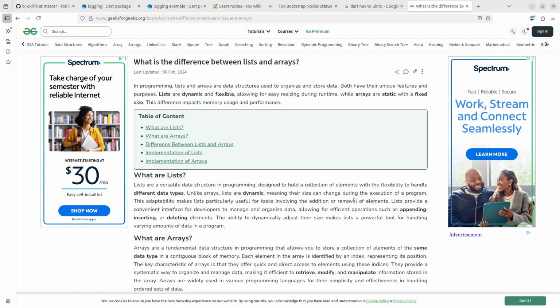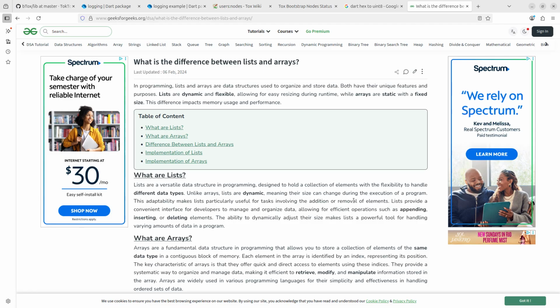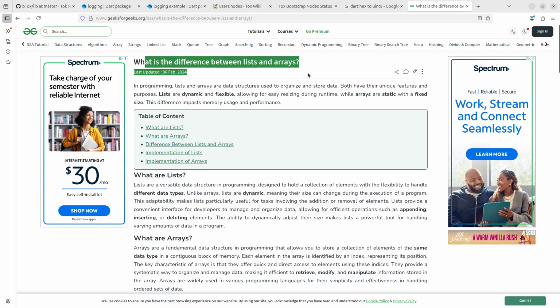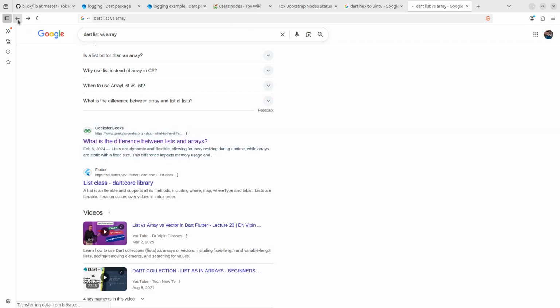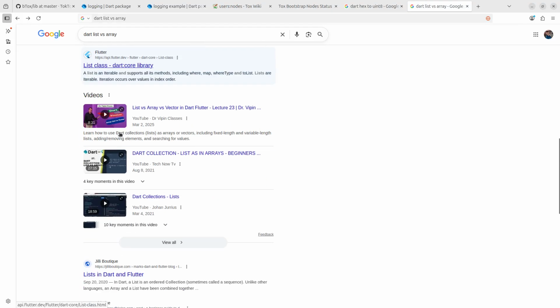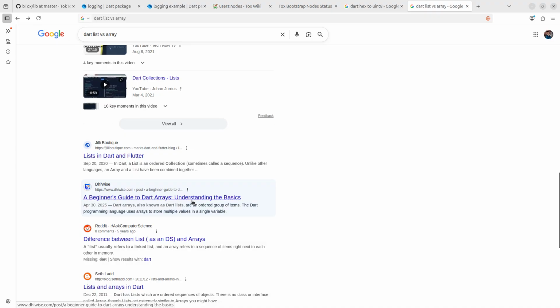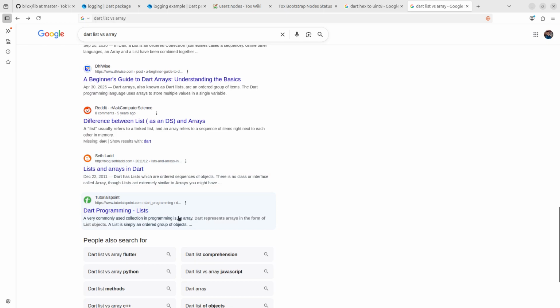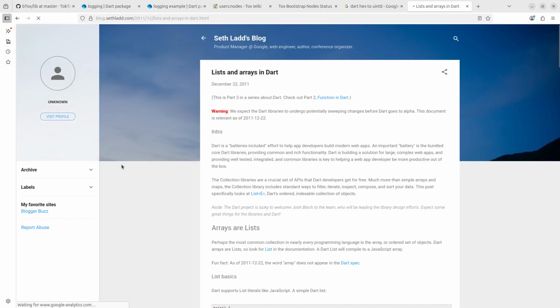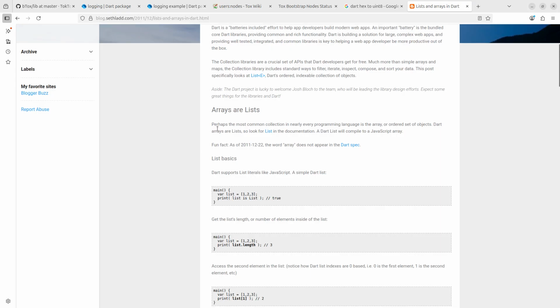So lists have a couple of the extra bells and whistles for dynamically resizing under the hood. Okay, so whereas arrays are going to be static. Wait a second. This is just talking about lists and arrays in general. This isn't talking about Dart or Flutter specifically. Lists and arrays in Dart. Seth Ladd, here we go. Arrays are lists.